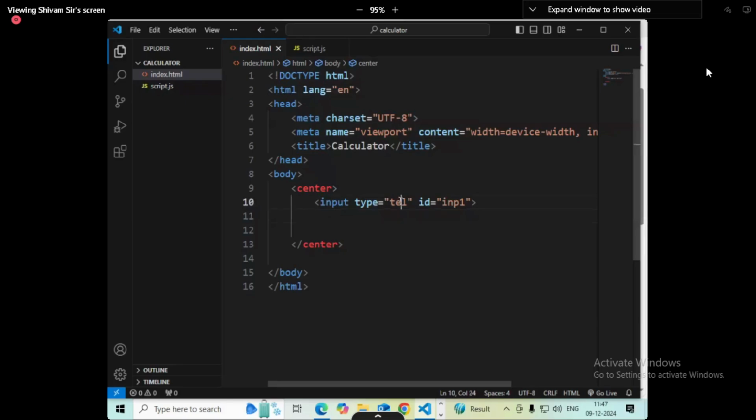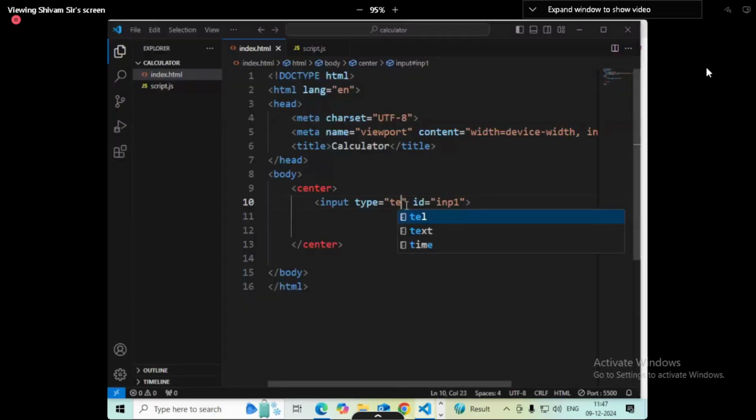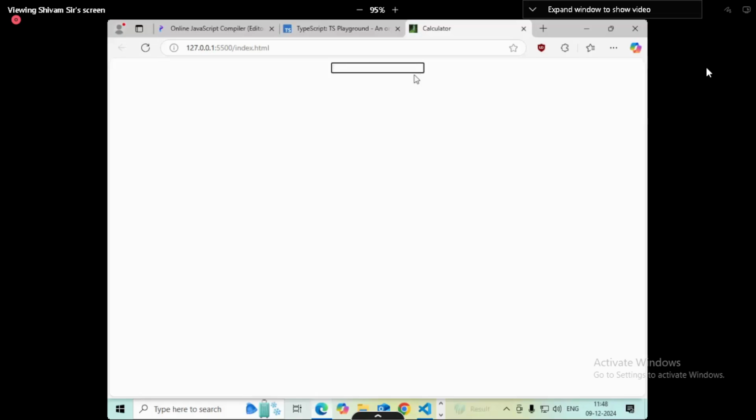If you are writing input type equals to number and then checking it, it will come with increment and decrement buttons. This one. And that we don't like. So if you want to remove this, just use input type as tel, telephone. So it will not come now. That simple.